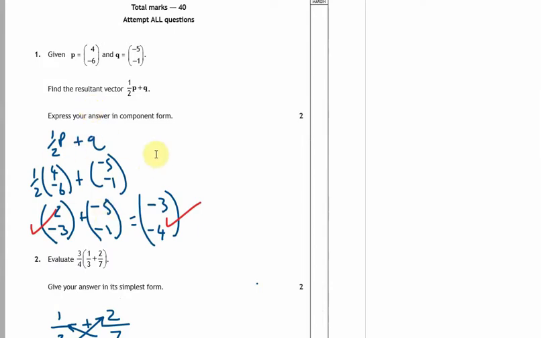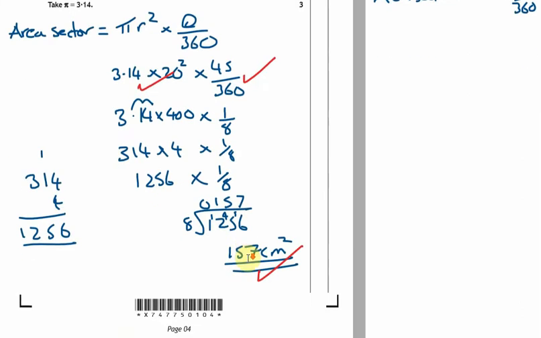Really straightforward. They sometimes ask for the magnitude, which is just 4 squared plus minus 6 squared, all square root. But this is quite an easy one. We're really just adding the top and the bottom, and if we've got a scalar in front, we apply that to both the top and the bottom. Okay, so 4 minus 6 became 2 minus 3. Straightforward. So yeah, quite a straightforward paper.